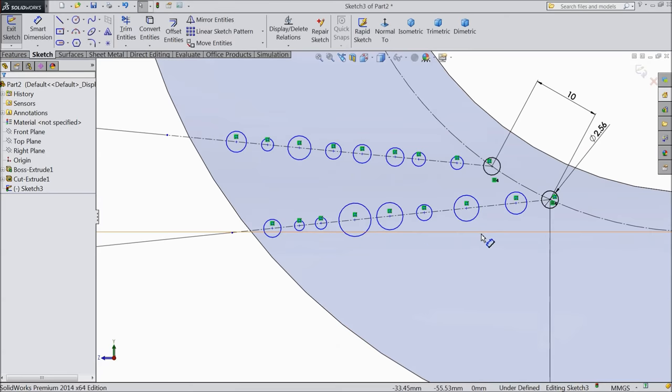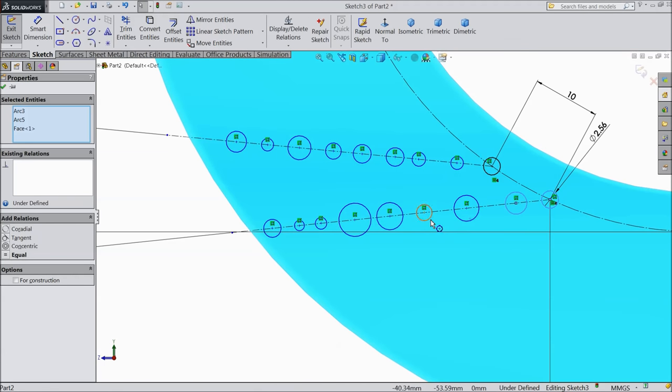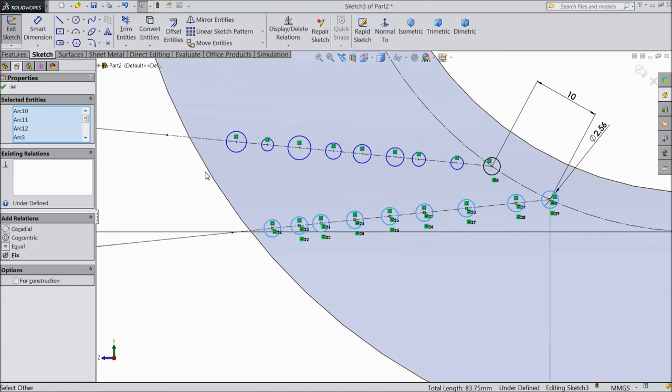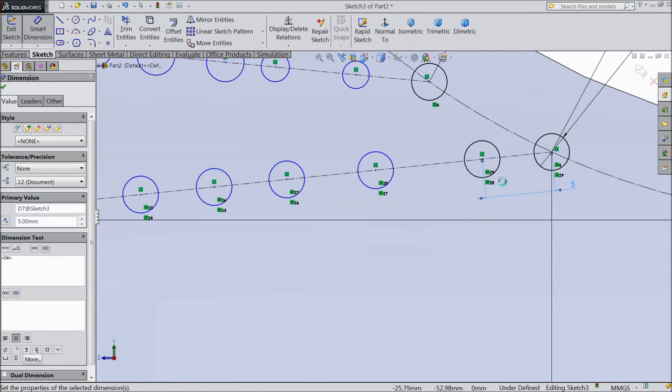Now exit. Now select all these circles. Select these circles and, okay, we will choose one by one. Delete this face. Okay, now make here relation equal. Now see all circles are equal. Now assign gap. Five mm.